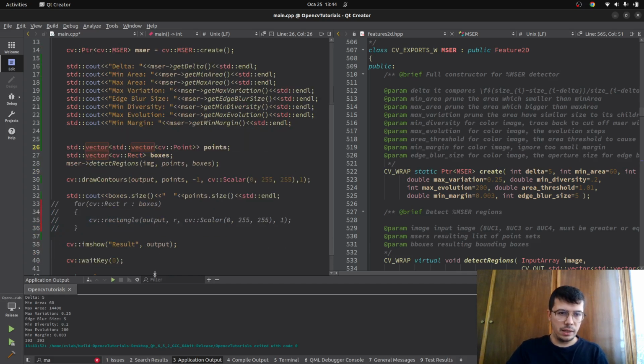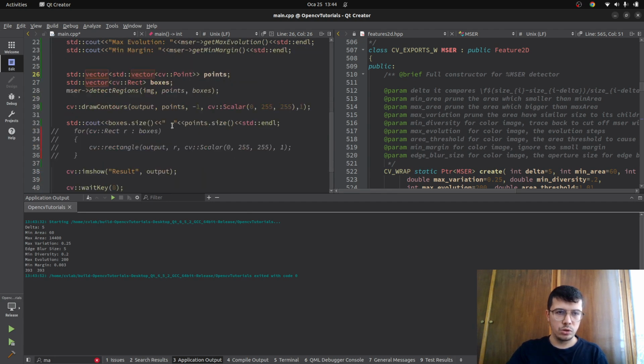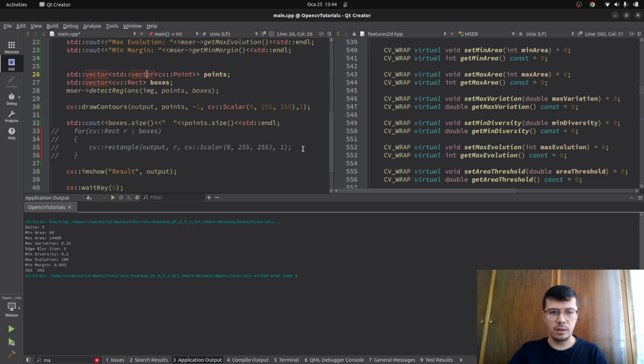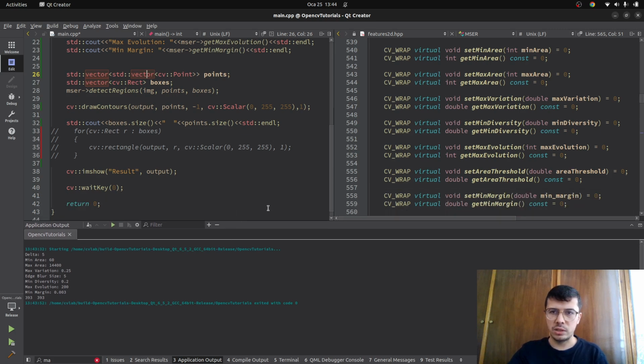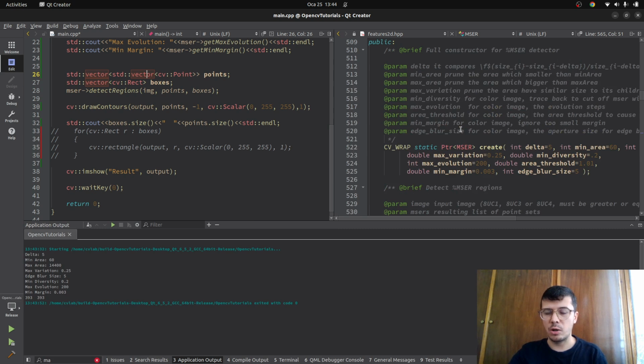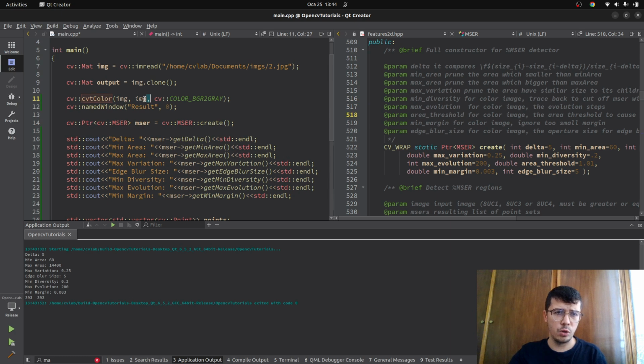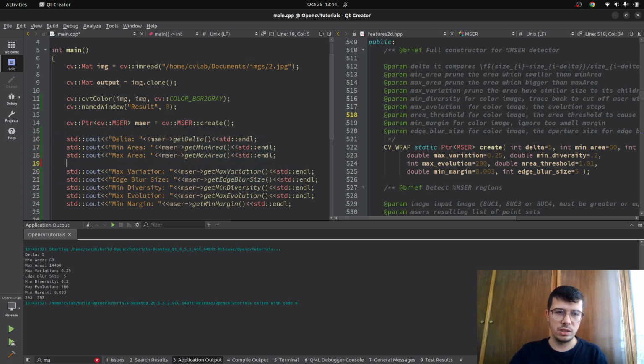Except for that, we see the default parameters in the console output, and we are going to go one by one. Before starting, I need to tell you some of these functions are only for color images. You see in here they are also giving an explanation. We were converting the 3-channel image into the 1-channel in the previous video. So first of all, I'm going to focus on the ones which work with both 3- and 1-channel images, then we are going to switch to the color ones. Actually, these three support both, so we can continue with them.